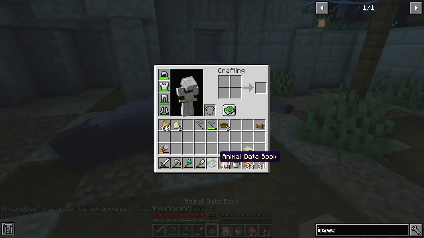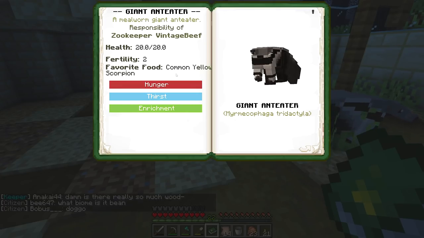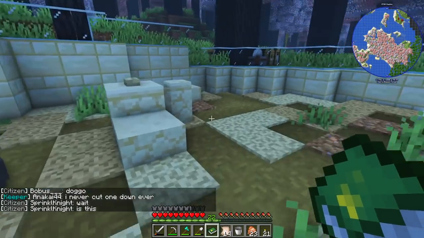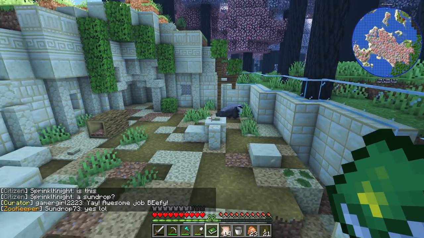Wait, is the book? Yes, hunger, thirst, enrichment, health, 20 of 20, fertility, 2. Favorite food, common yellow scorpion. Oh, okay, but it will eat this stuff. So I guess let's farm up some. I'm going to keep an eye on him to make sure he doesn't want to climb out of here.